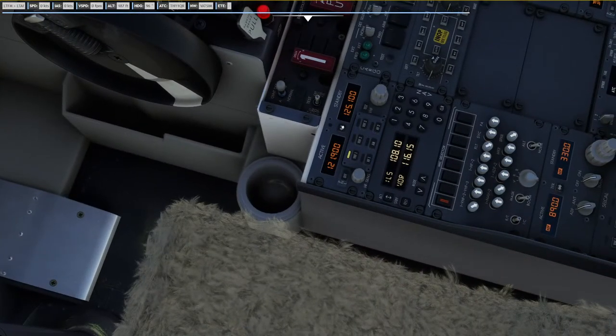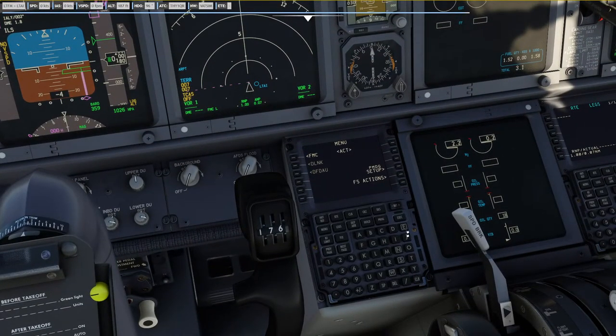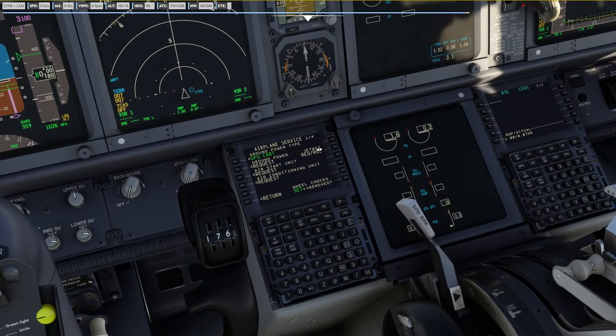Okay, welcome to Antalya. So, let's prepare the airplane for the flight back towards Istanbul. But most importantly, chocks in, brakes off. So we'll request the jetway, and when that is connected, we'll take the external pit power. We will need a fuel truck, and we will also need the loaders.